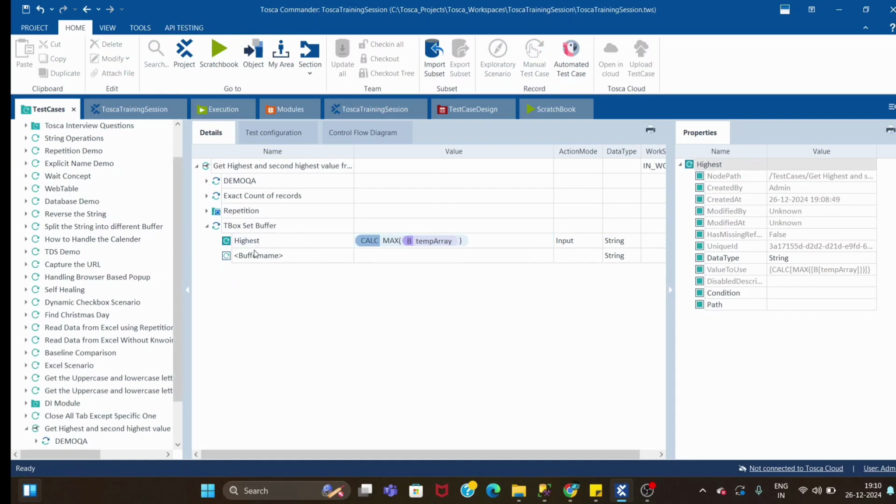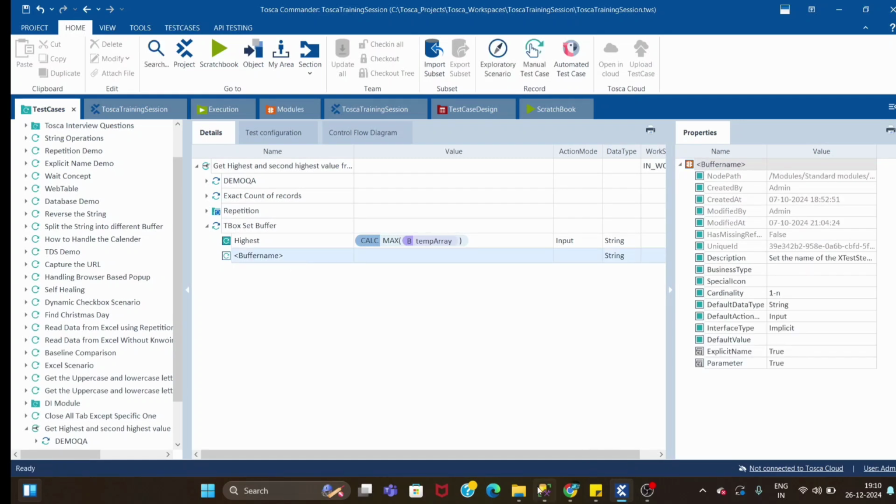Now we want the second highest, so we will use one logic here. Suppose, just for example, we have some numbers like that, comma 10 comma. Just consider these numbers. Suppose from these we have to find the maximum.